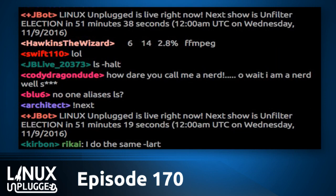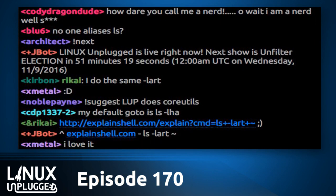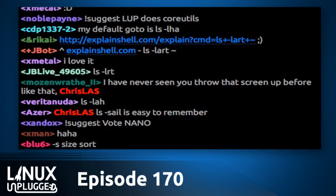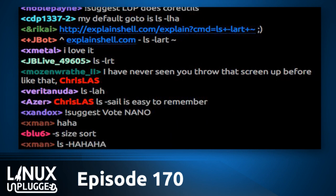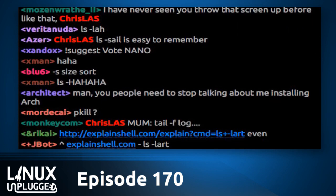All right, so LS is obviously on the top of all of our lists for these five commands for new users. What else? Is there anything else missing? I would say that if you have systemctl, you should really mention journalctl. Yes, because people don't appreciate how easy it is to review things. Michael Dominic's system kernel panicked on him, and he was not sure how he was supposed to look at the logs anymore. It was totally foreign to him. So yeah, that would be a good one.